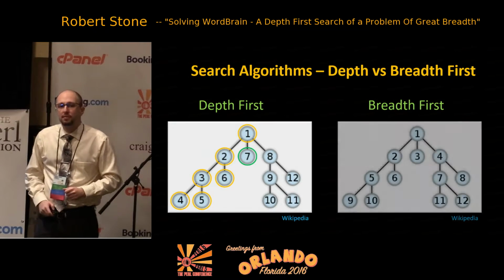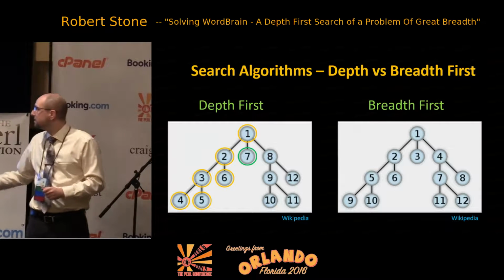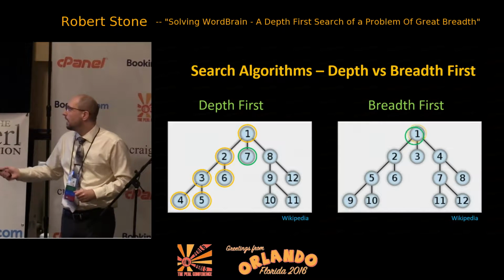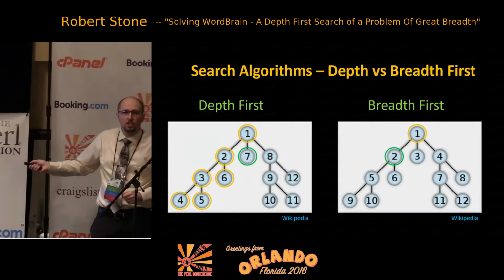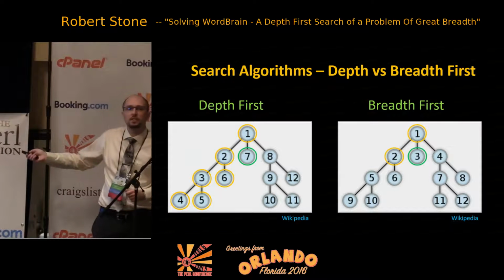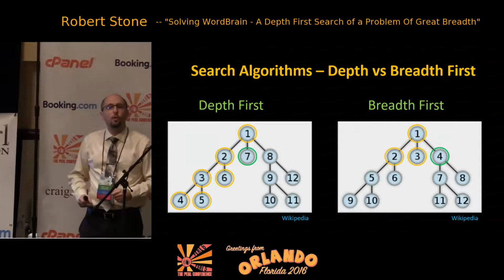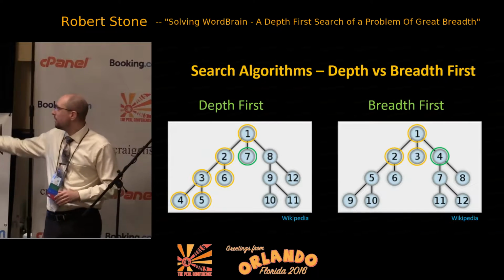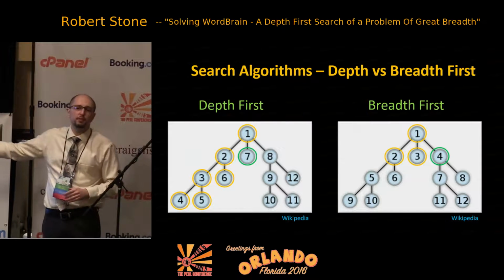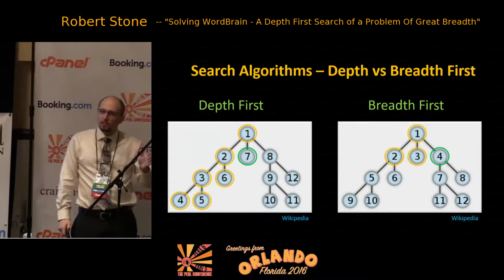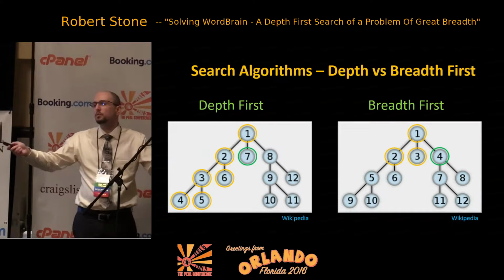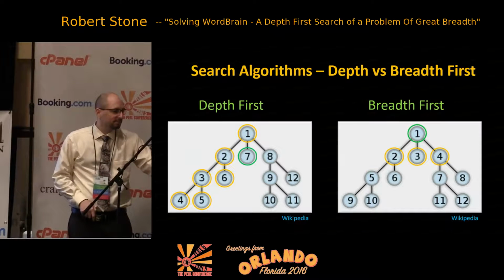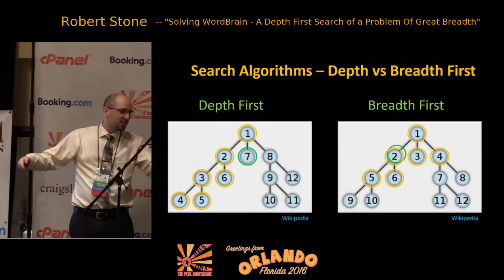Contrast this to breadth-first search. In this case, we're going to start at the top here, and we're going to go here to 2, then back up to 3, and then 4. We see the real difference here. Depth-first all the way down, breadth-first, talk to my neighbors first. Okay? Just a little bit of terminology. It's probably something most of you are already familiar with. We got some more animation.